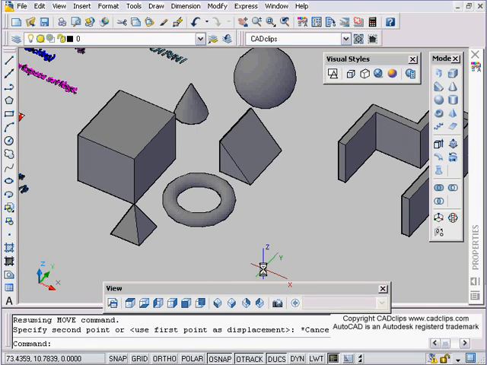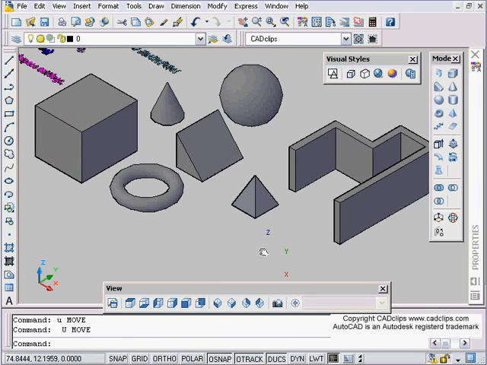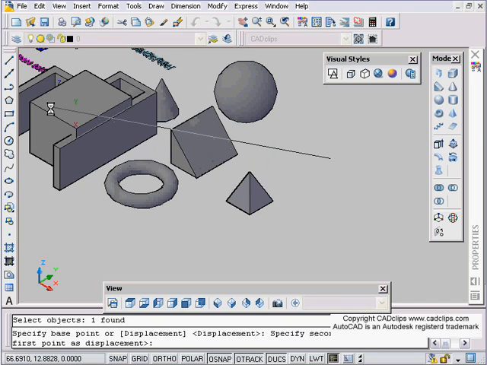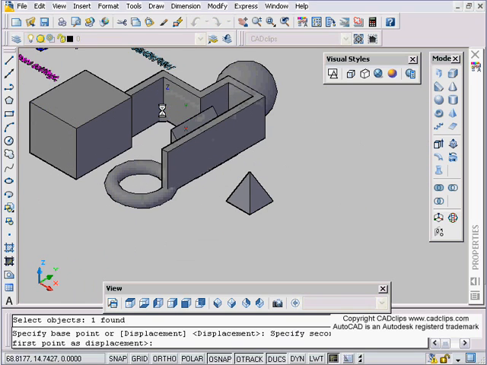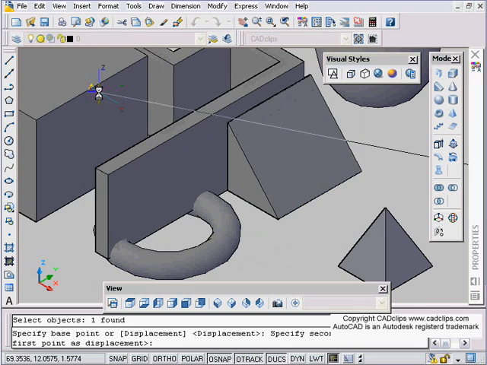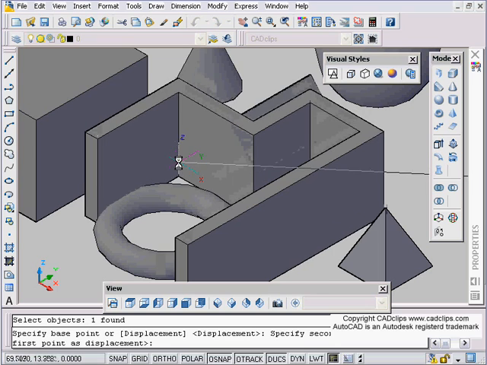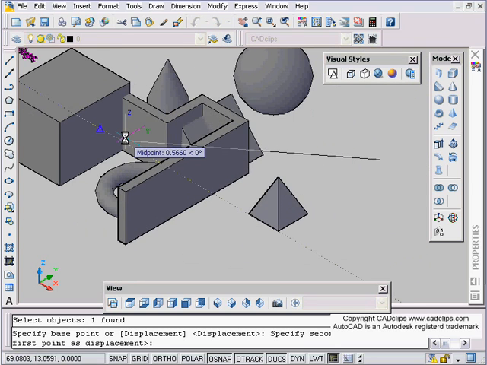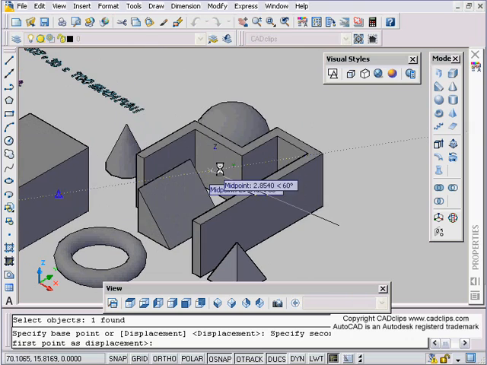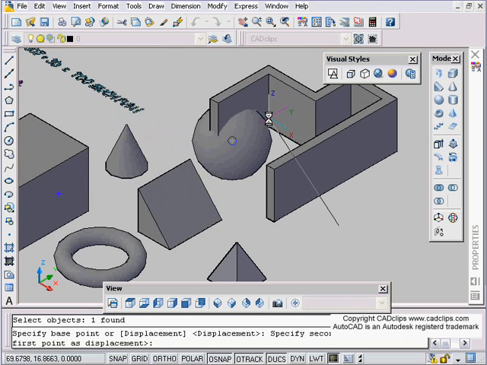Okay, so let me undo that right back to its original location. So I can take this, and as you move these objects through each other, you can see it's really nice that you can tell visually where they are. So I don't know what to say. This is just huge improvements, visually being able to see if things interfere.